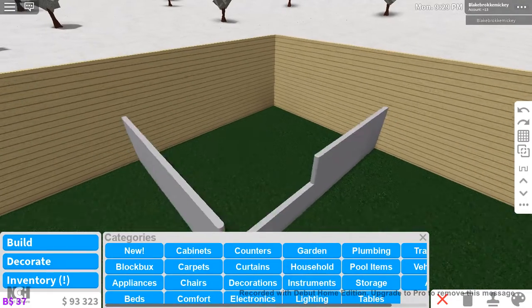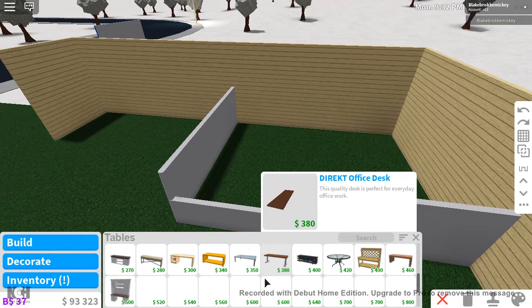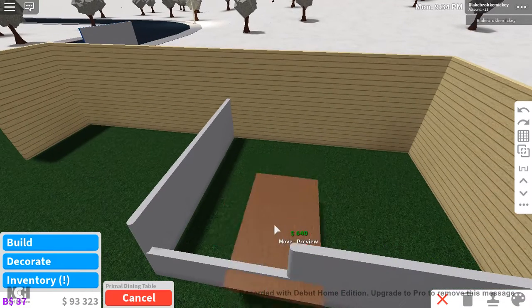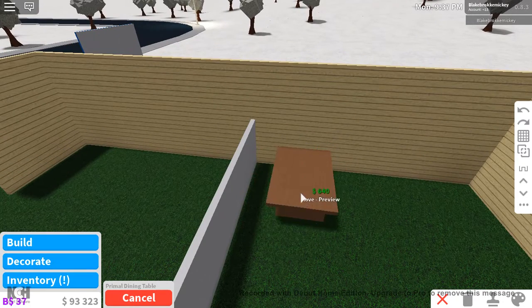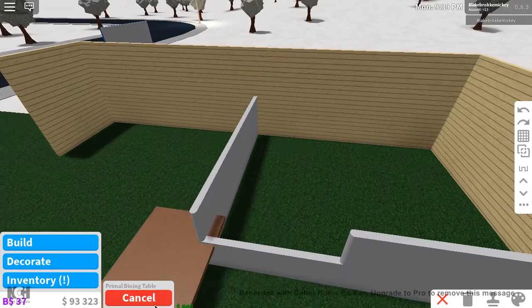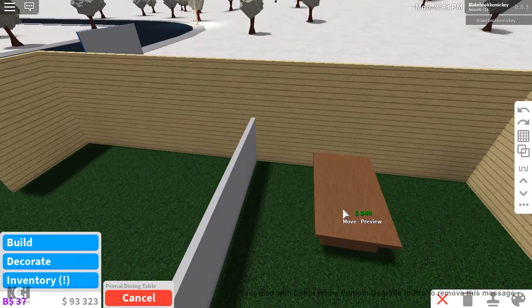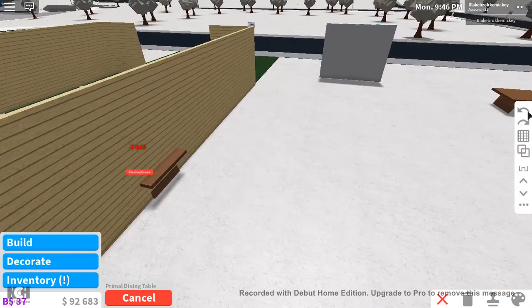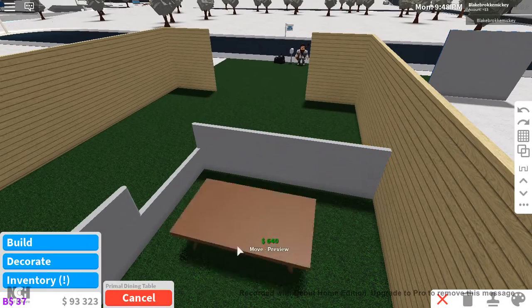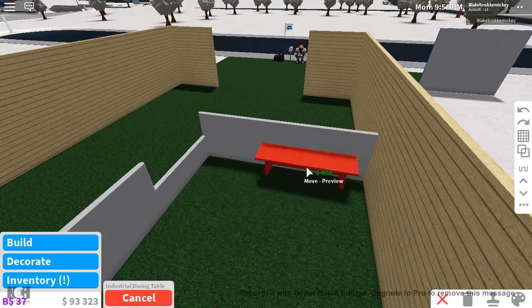Okay, decorate tables. We gotta find a good table for this, like a flat table. Ooh, this one looks good enough. Oh, the prime dining table, it goes through walls. Even when you don't have it, look at that. It just slides through it, see? So I really don't want to use this one. What other tables do they have? They have this one, but this one doesn't slide through, so that's good.